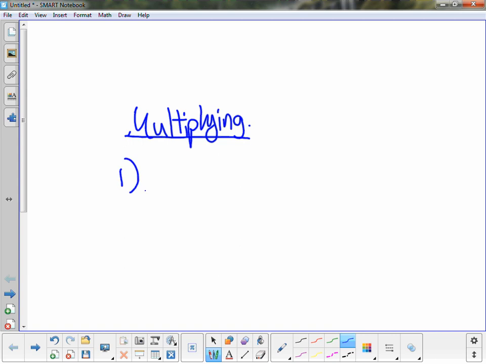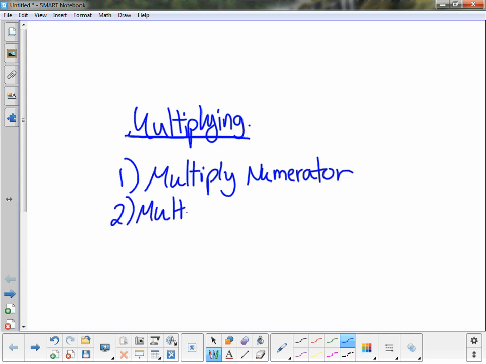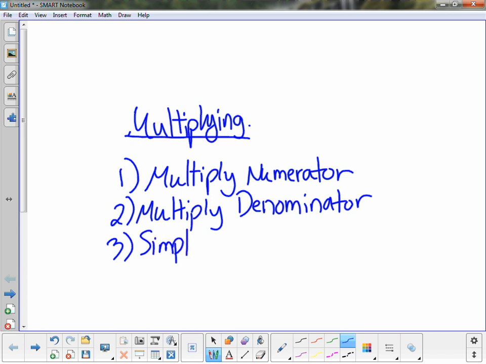So in that multiplying rational expressions box that you have, what I want you to do is write down the following steps. The first thing you're going to do when you're multiplying rational expressions is to multiply the numerator. The second step is to multiply the denominator. So first you're going to multiply what's on top, and then you're going to multiply what's on the bottom. And last but not least, once you've done those two things, you're going to simplify. This third step, this simplify step, is really similar to what you guys have done the past week. We first have to multiply to get it to that point, but this is the same as what you've been doing the past week. All right, let's take a look at some of these examples.